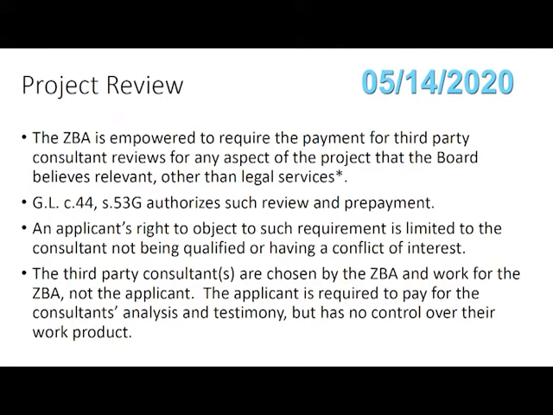John, could I ask a question? Of course. So my understanding from what I've read, but there's been a query counter to this, is that it's totally at the ZBA's discretion who they use, as long as they meet minimum qualifications, minimum competency in the field, that it is fully up to the ZBA with no consideration of the preference of the developer or the proponent. Is that correct? 100% correct. The only thing I'd add, Archie, is that the consultant that the board chooses must be qualified and must not have a conflict of interest. So just adding that second piece, you're absolutely right, 100% correct.